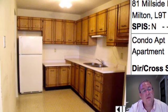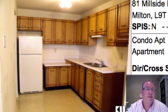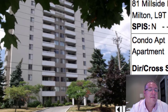So now $20,000 goes a long way in a condo if you think about it. IKEA kitchen, some new reasonably priced appliances, maybe on sale. Some new flooring. Hardwood floor is probably about $5 a square foot. Even if you did a laminate floor, it would be less than that if you knew where to look, and then get it installed for maybe $1 a square foot. Nothing crazy there. You put some new light fixtures in.